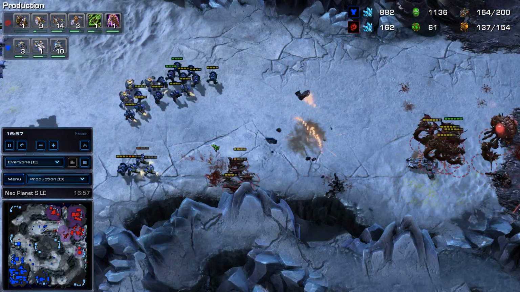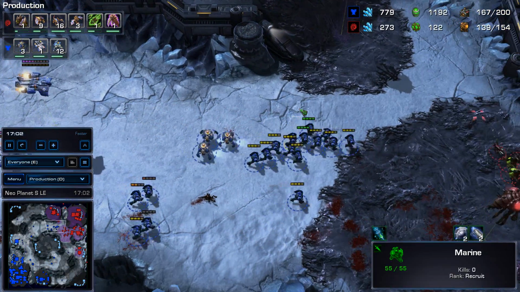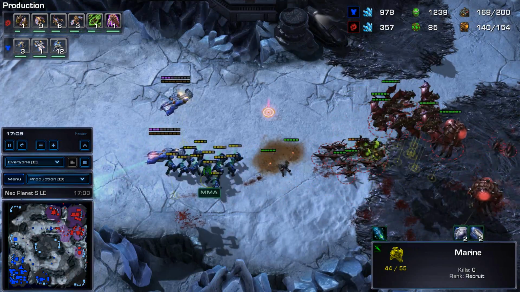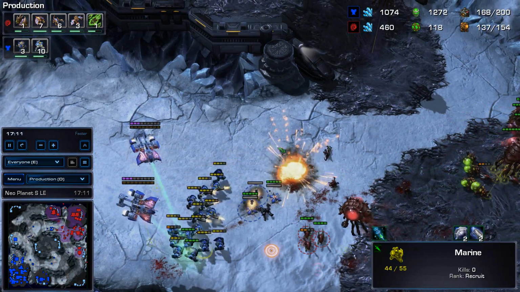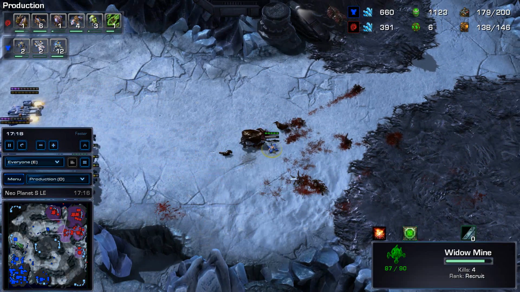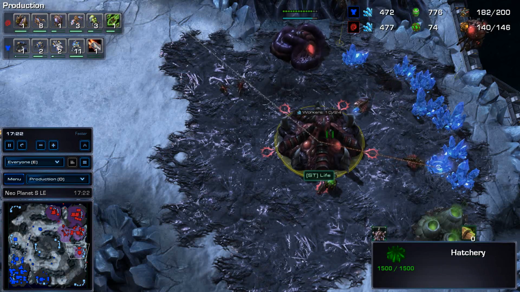MMA losing a lot of his units, but a new round of Marines now ready to go. We are going to be going into 2-2 upgrades for the Zerglings. Meanwhile, the Marines are already there, as the Widow Mine's going to be hitting some key shots and also getting taken down. Fourth base now established. Both sides running on 4 bases.